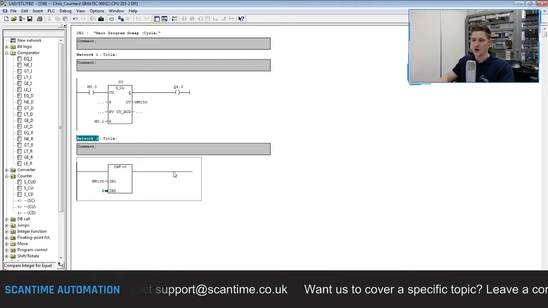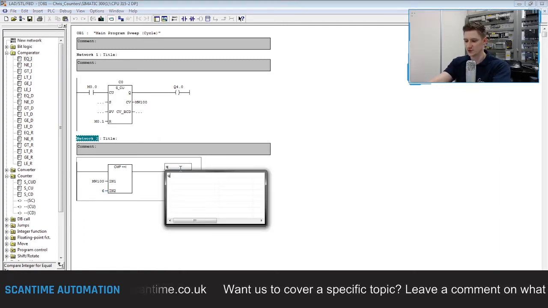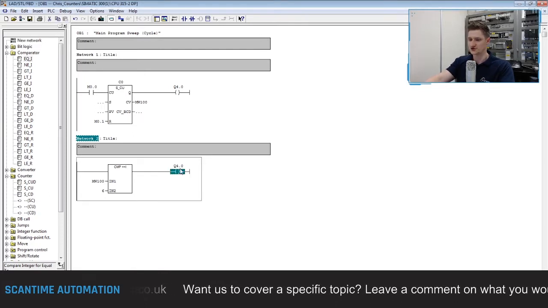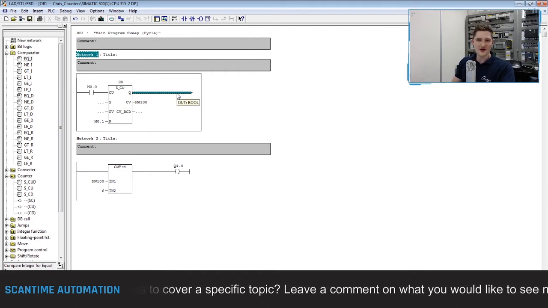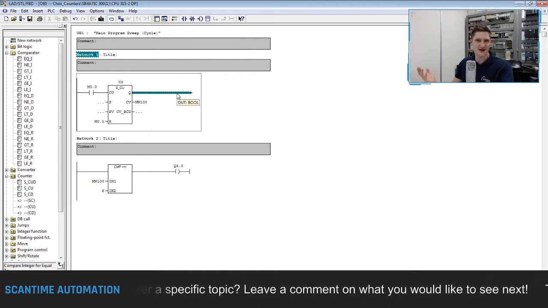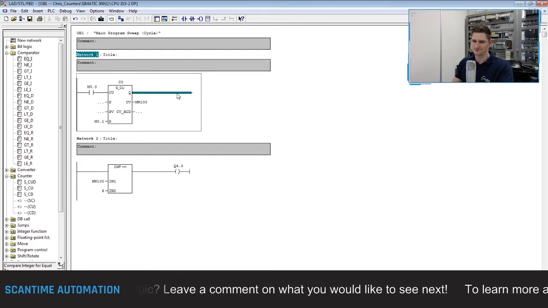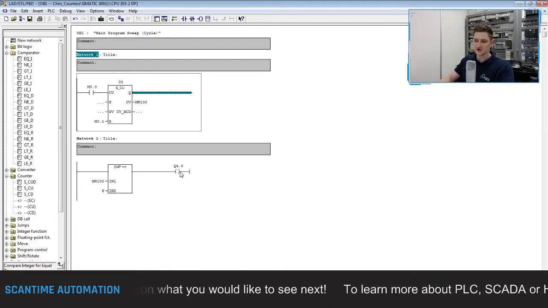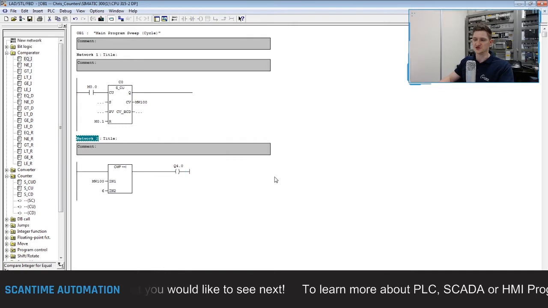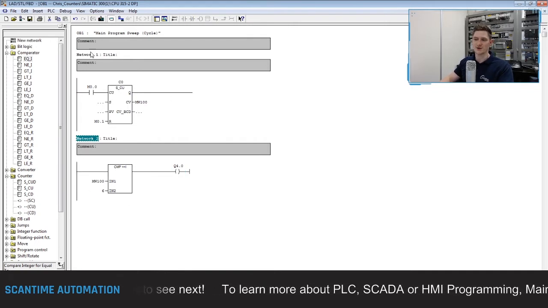And there we go. When it reaches 6, I then want to turn on my output Q4.0, which means I can get rid of this Q here. All that Q did was just tell us that we're counting. It turned on as soon as our counter hit 1. Pretty pointless. All it did, like I say, is turn on to tell us that we're counting. So what I wanted to do is turn on when our counter reaches 6. So here we've got our counter, and then we have our comparator underneath it.